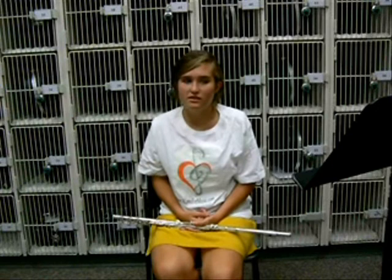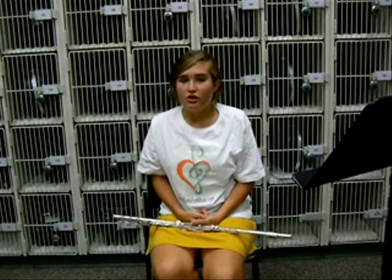What is easy about the flute for beginners? It's easy playing low notes because your mouth is more relaxed and it's easier to make out those sounds. What is difficult about the flute? It's difficult playing the higher notes, and just switching between notes, like fingerings and stuff, can get kind of hard.